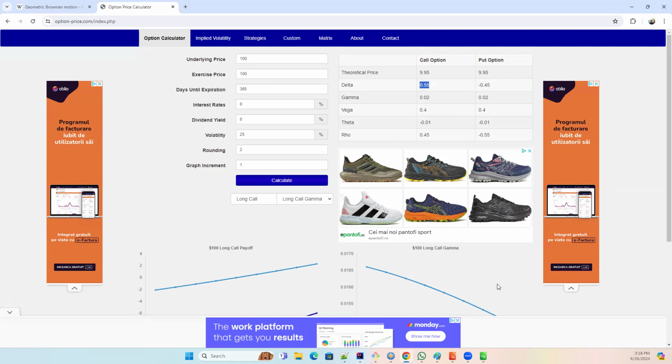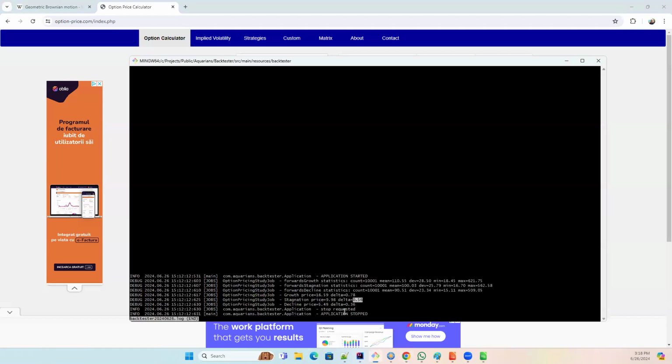We'll discuss later what delta is, but you see that Black-Scholes doesn't have a drift parameter or a growth parameter, so it doesn't care at all about that, and it only shows one price, which corresponds to a drift of 0. So what is happening? Why is it like this?